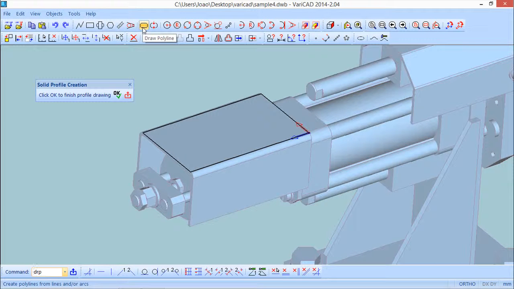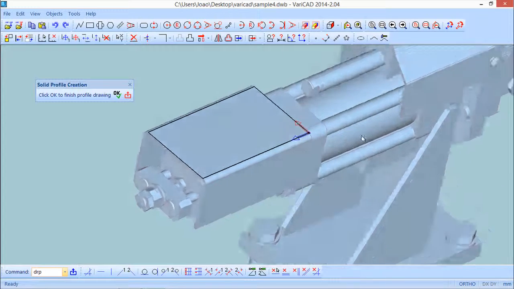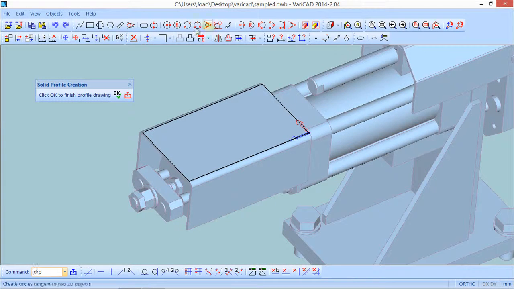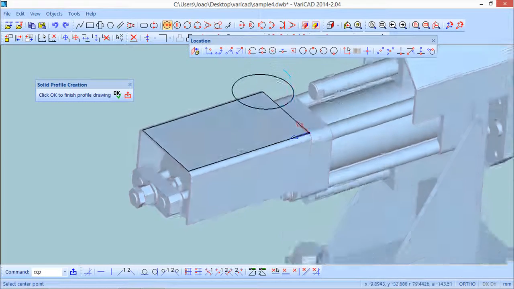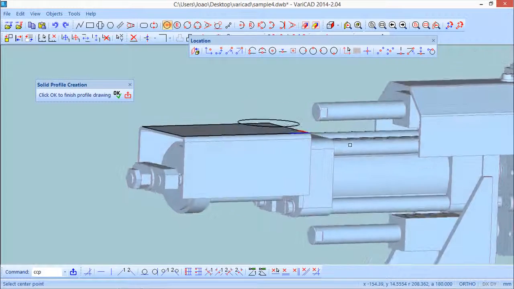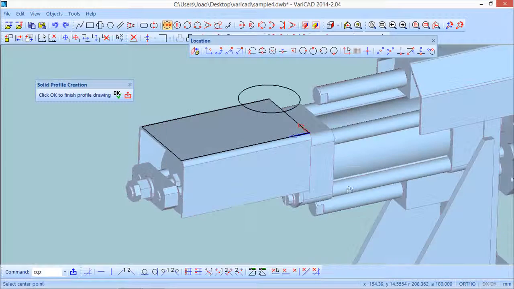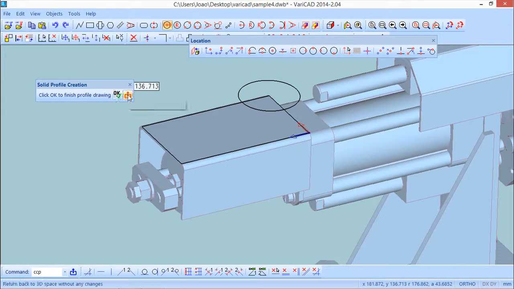So when we try to draw something, even though I'm seeing this as 3D, for example a circle, I do whatever I want, and you see that the circle will be automatically put on the plane that is defined.